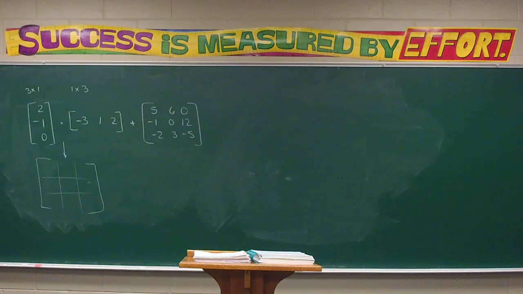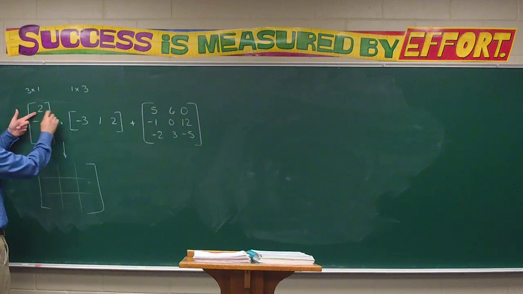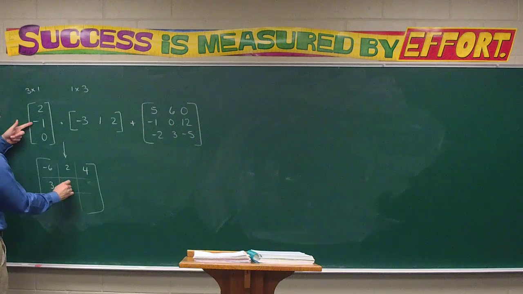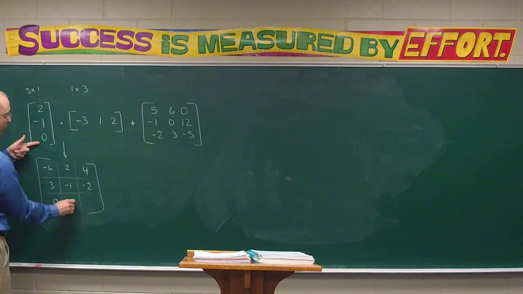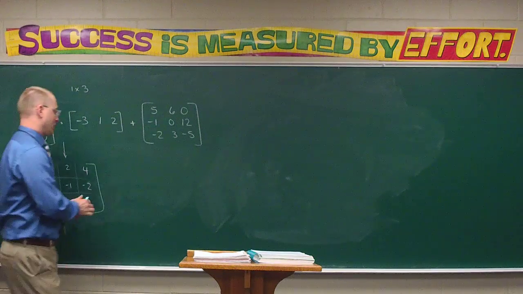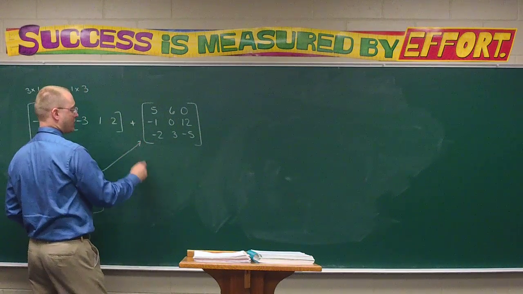One hand, that's really annoying. You take two nice, easy matrices. This would be called a column matrix. You multiply it by a row matrix, and all of a sudden you come out with a square matrix. The nice thing is it's just one multiplication each time, right? You just distribute the 2. You distribute the -1. You distribute the 0. And you've already got your 3 by 3 matrix. So, not particularly difficult.